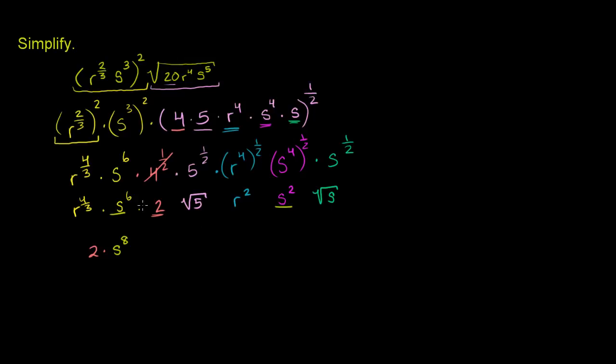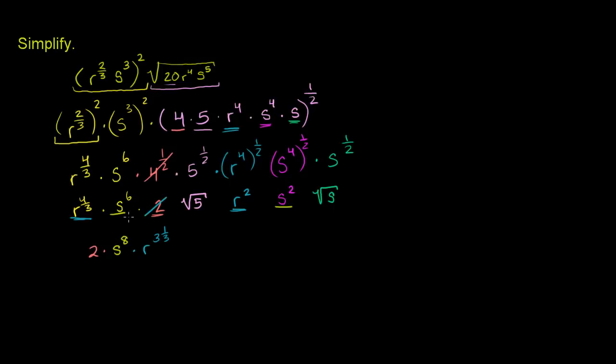We have r to the 4/3 times r squared. R to the 4/3 is the same thing as r to the 1 and 1/3. That's what 4/3 is. So 1 and 1/3 plus 2 is 3 and 1/3. So we could write this times r to the 3 and 1/3. And that's a little inconsistent. Over here, I'm adding a fraction. With the s, I kind of left out the s to the 1/2 from the s's here. But we could play around with it, and all of those would be valid expressions.